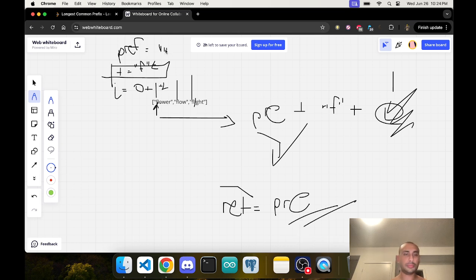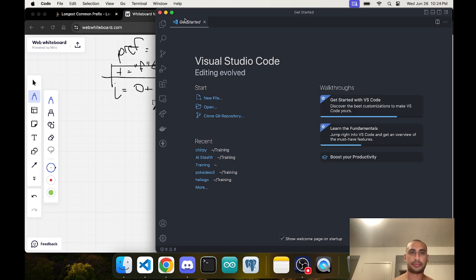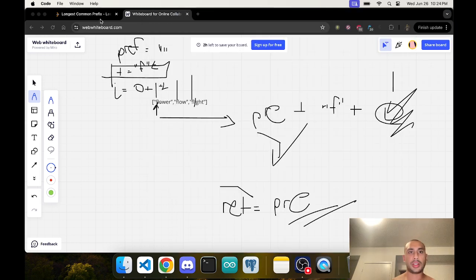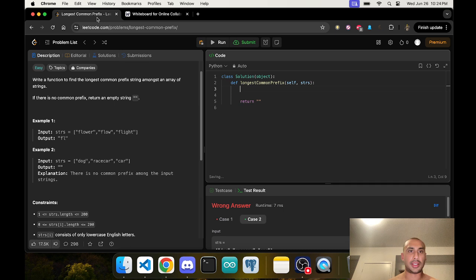Boom. So basically now I can replace my return case with this prefix, because right now I know that. So I can go prefix equals empty, and then I return prefix.